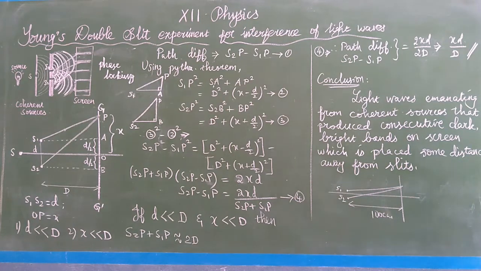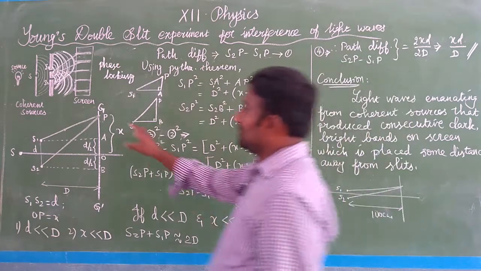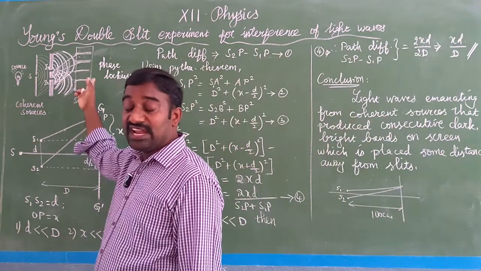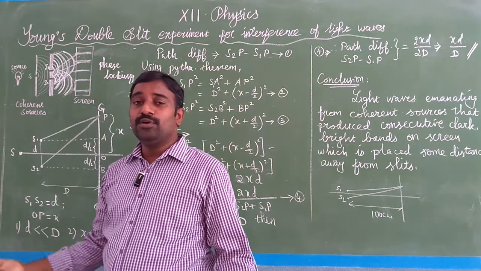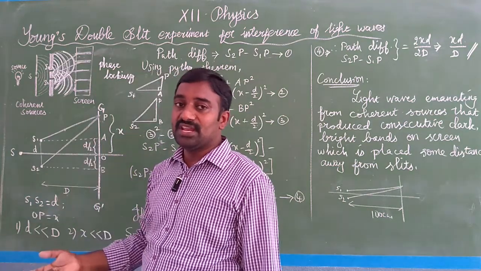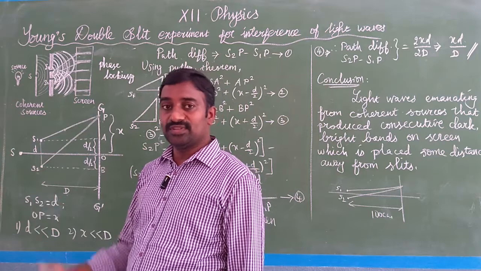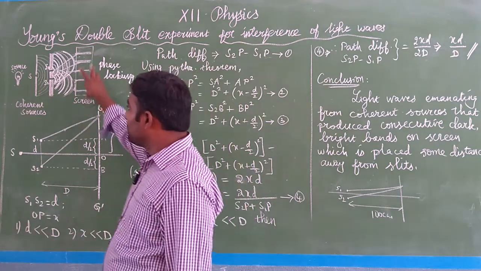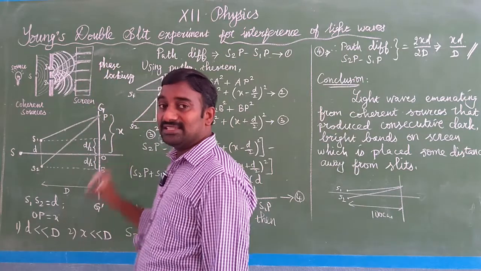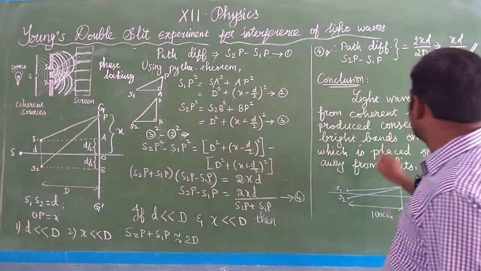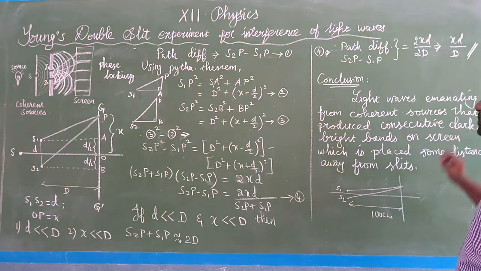Okay, for a constructive interference. And the final conclusion is made from Thomas Young's experiment: the light waves emanate from coherent sources. Yes, because we obtained the interference on a screen, such sources are called coherent sources. If no interference fringes are captured on a screen, then the sources are called incoherent sources, that we had discussed in the last class. So, நமக்கு screen la interference capture பண்ணிருக்கோம். So, the interference is made on a screen. Such sources are called coherent sources that produce the consecutive dark bright lines.